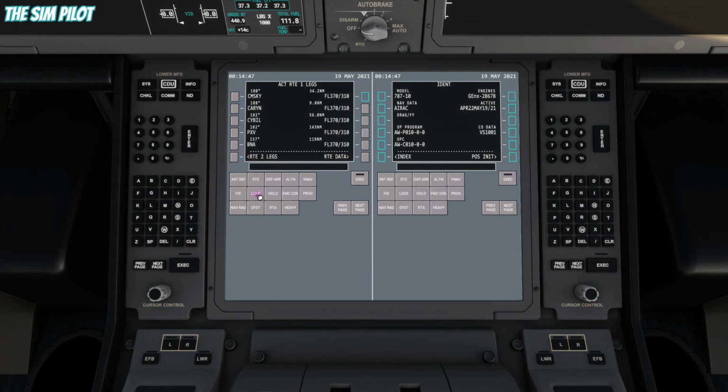Now when we go into the legs page, we will see all our flight plan waypoints are populated in the FMS. And we will see some discontinuities that we need to fix, like we did with the CRJ or Airbus A320, so on and so forth. So to fix the discontinuities, you simply select the next waypoint and paste it over the discontinuity. And this time this button turned green, as you see. You can execute this, that will clean that discontinuity.